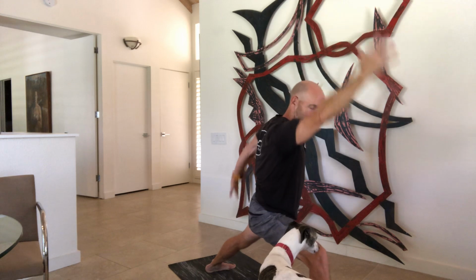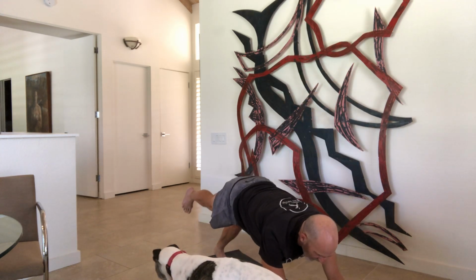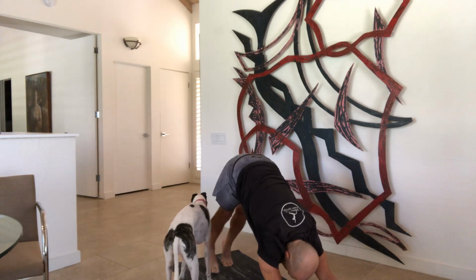Beautiful. Exhale, cartwheel those hands to your mat. Boom. Step that right foot back. Inhale, shift forward. Exhale, halfway down. Inhale, up dog. Exhale, downward facing dog.